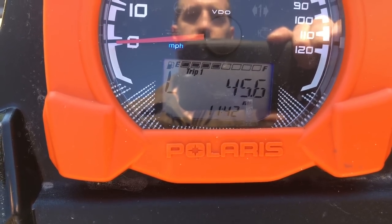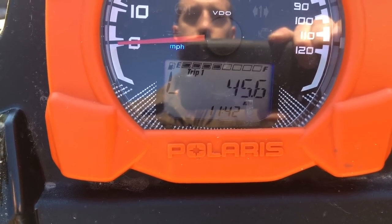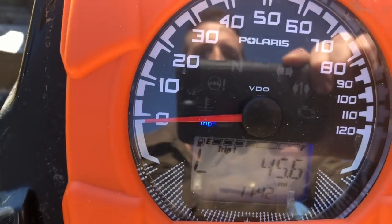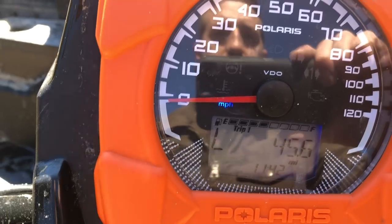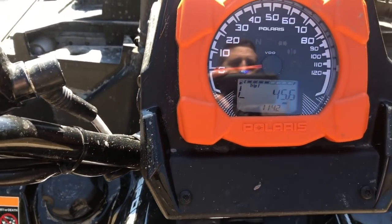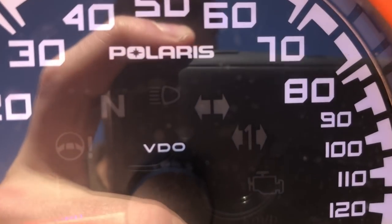One thing I did notice about this is it also does not have a temperature gauge. It has an indication on the dash. You can't see it because it's not lit up, thankfully, but that is for when it overheats. And you've got your neutral. I guess you can set them up for turn signals because there's a little turn signal icon in there too, I believe, but I do not have turn signals.